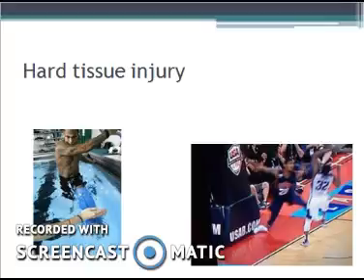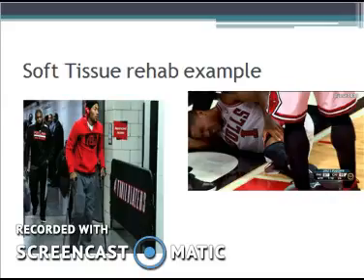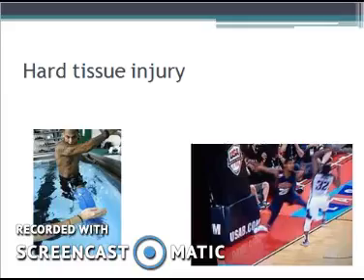Then the off-season came around, and by the pre-season of the next year, he was averaging 34 minutes per game, and he's now proven in the NBA that he has fully come back. He's averaging almost 28 points per game. So that's a full rehab process of soft tissue injury with Derrick Rose, with an MCL sprain and a meniscus tear, and Paul George with the shattering of the right leg.